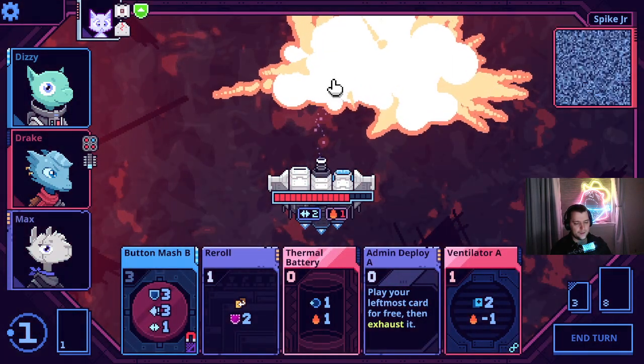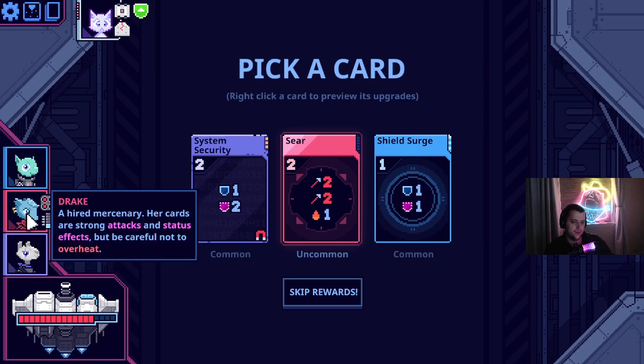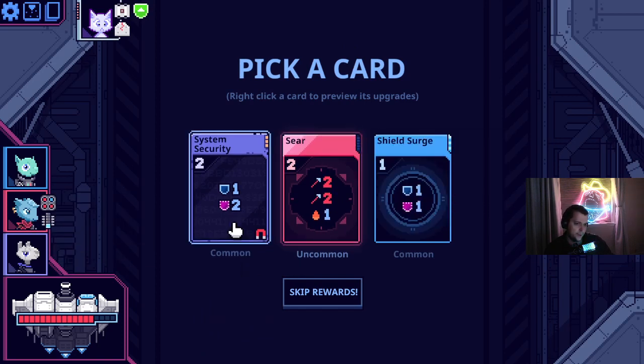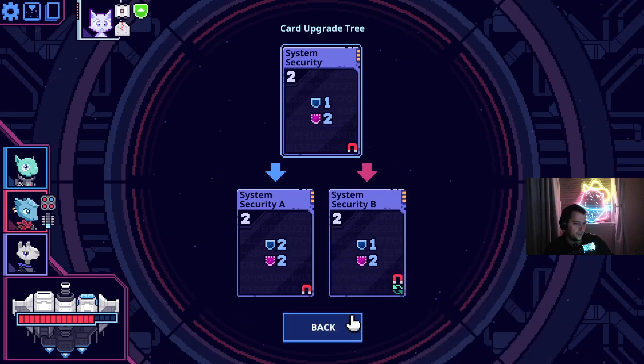You can shoot the EMP slug anywhere because 5 damage is so much. All of the Drake cards. I did say I wanted more damage. Security system. What is this? Recycle. This card goes on top of your draw pile instead of your discard pile when played. It costs too much though.